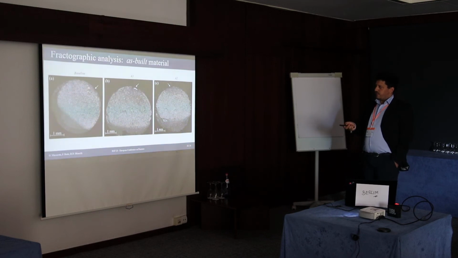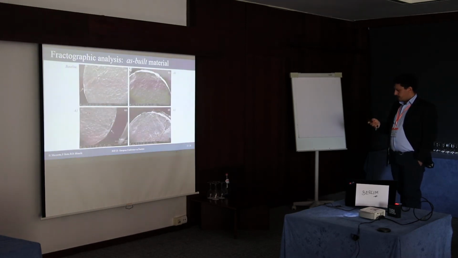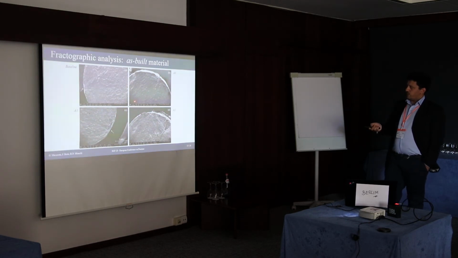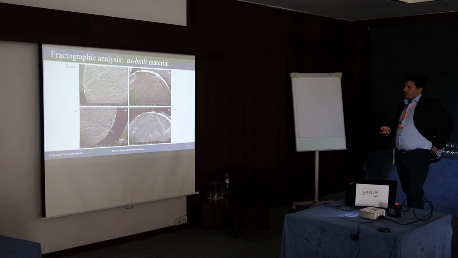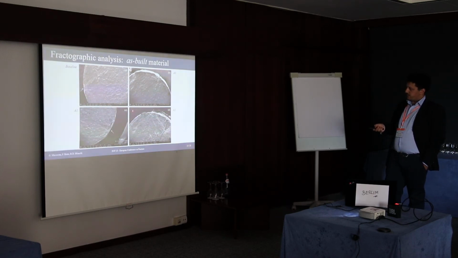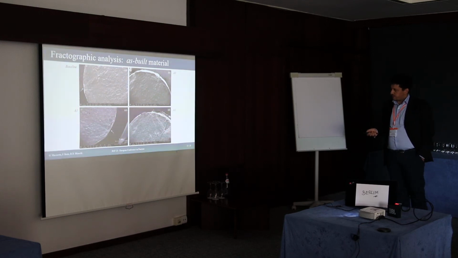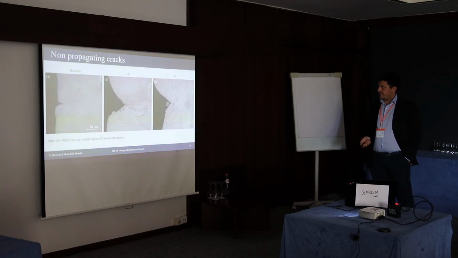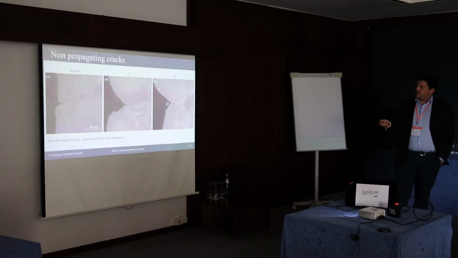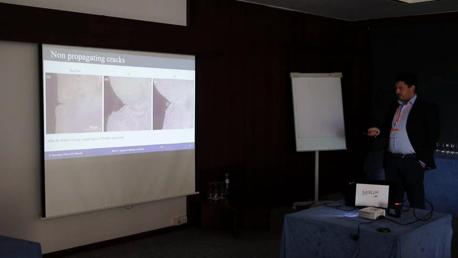If we go to the fractographic analysis, in terms of the as-built material, all the fatigue cracks had their onset on the surface, where we have for the baseline some small defects due to roughness, with A1 and A2 some bigger defects, but in any case present on the surface. Also, if we pass to scanning and thermal investigation, we can see that in the baseline case we have a small onset with a smooth propagation, while if we pass to ATU, we see that we have a rougher surface and we have also secondary cracks, and so ratcheting because of multiple crack initiation sites. And the other interesting aspect is the presence of non-propagating cracks. These are photographic inspections of the specimens after the fatigue testing.